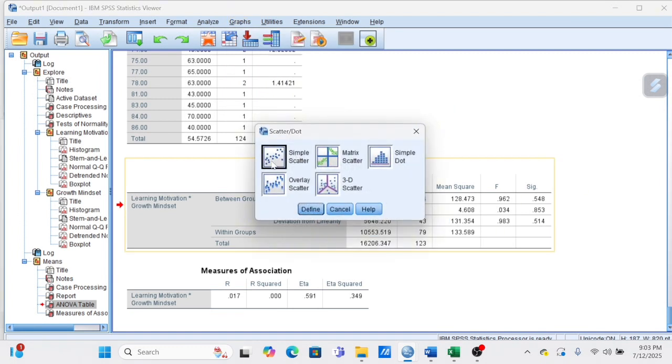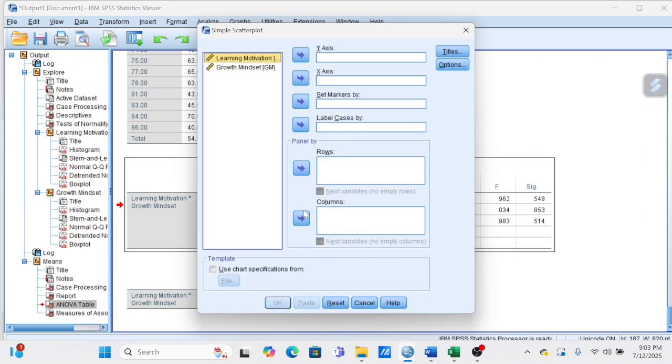We click simple scatter and then define. We put the first variable into the y-axis and the other variable into the x-axis, and then we click OK.